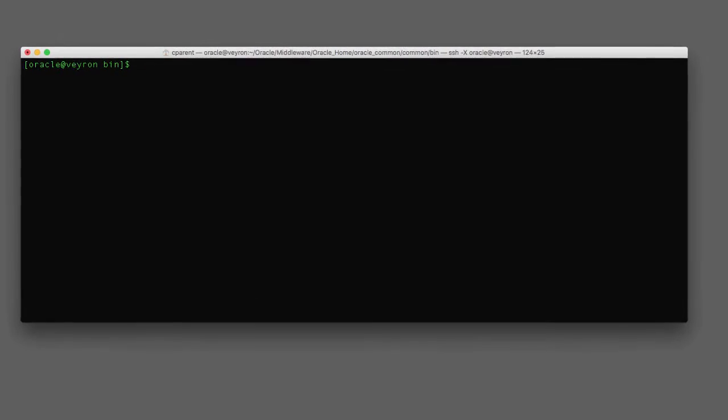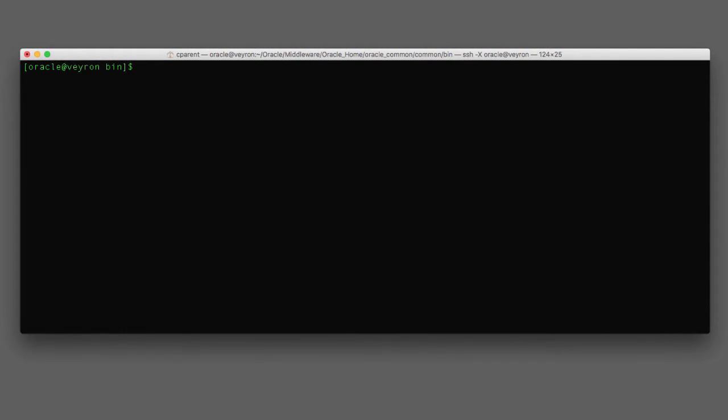So before I run the Quick Start config wizard to create the domain, I need to set my qstemplates environment variable. If you look in the lab guide, you can see that qstemplates actually points to 2 other template jar files, one for SOA and one for OSB. And they reference Oracle Home in the lab guide. So let's go ahead and set Oracle Home first. That way we don't have to type out these fully qualified paths every time.